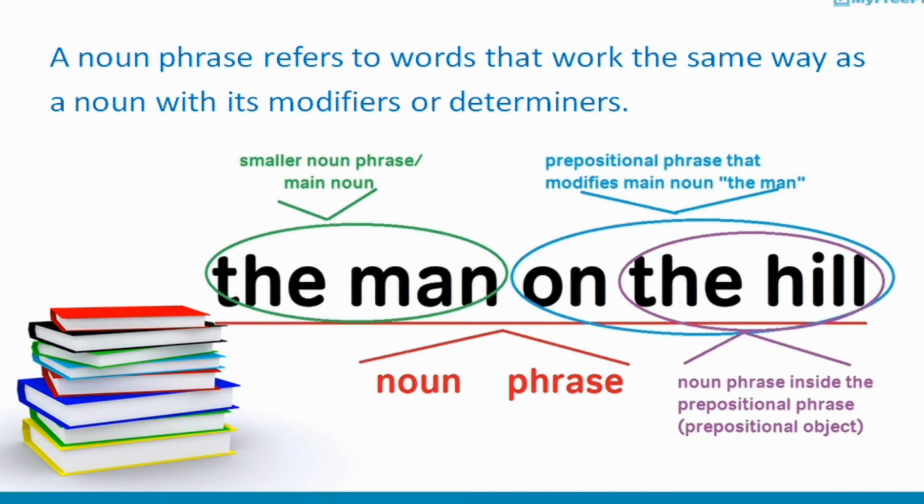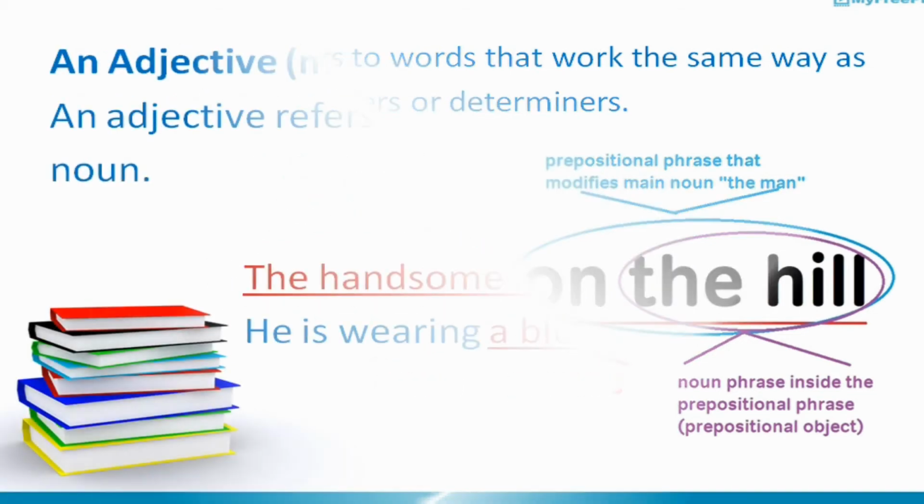If we go inside this prepositional phrase, we will find another phrase. The hill is a noun phrase with its modifier. The is a definite article which modifies the noun hill. So that's why we call it a noun phrase. So I explained this big noun phrase very well. In this big noun phrase, there are some other smaller phrases. I hope you must have understood.